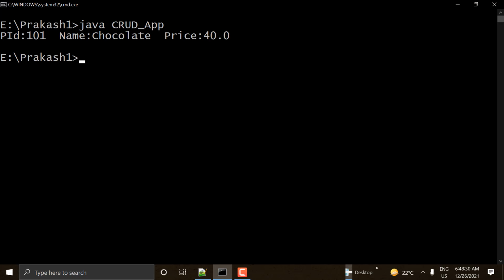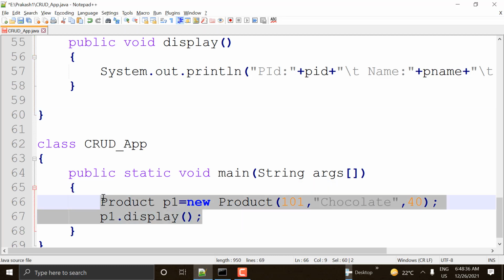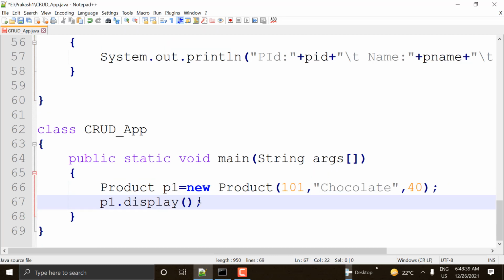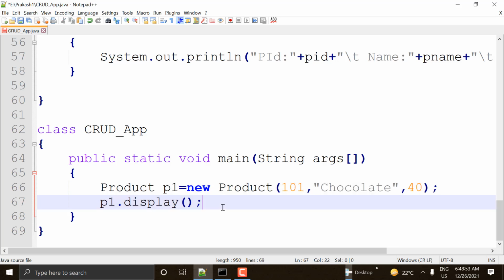So we have successfully added a new item. I mean, we haven't added, we just created a product and called it. But what I want to do is, if you have only one product it is okay, but for a second product we again create Product p2 is equal to new Product of 102, like this. Product p3, like that, I might have so many products, a collection of products, then what to do in that case?